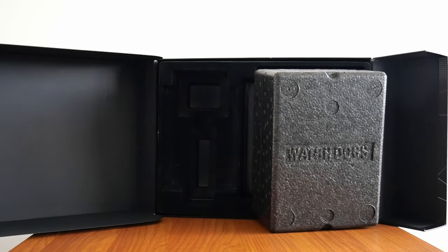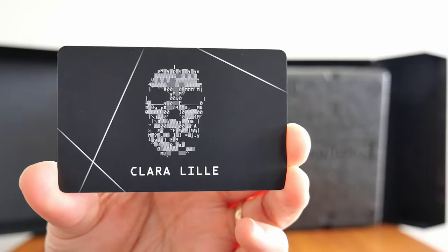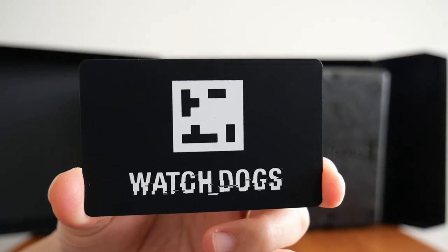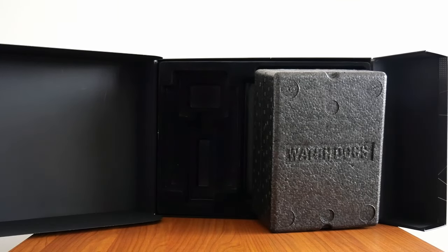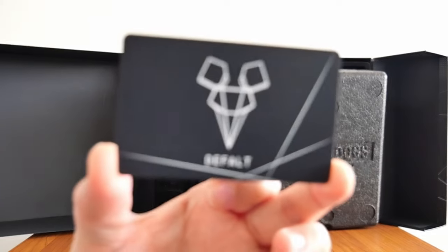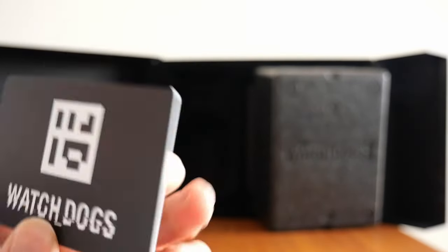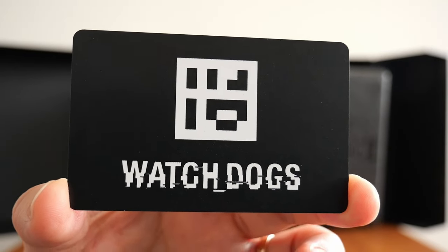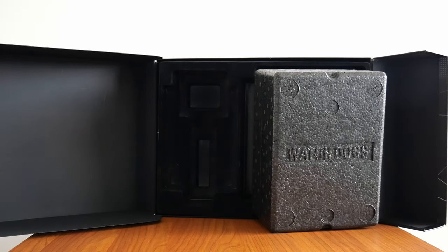The third one, Clara Lil. And there's the back. And finally, you have Default. And there it is. All right, so those are the four augmented reality cards.